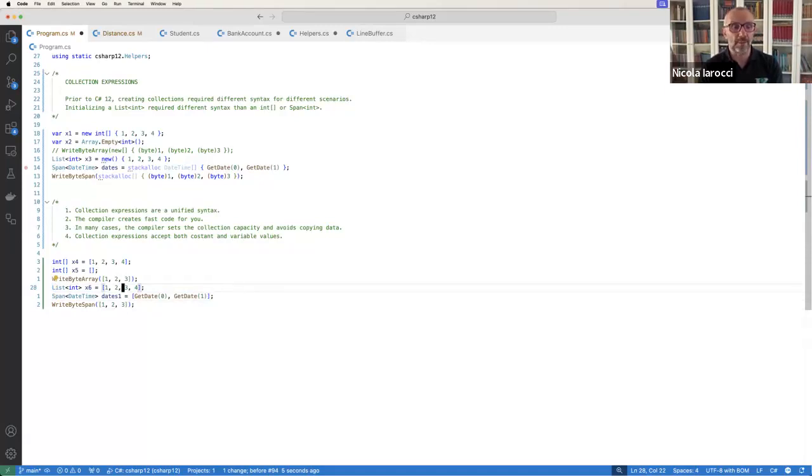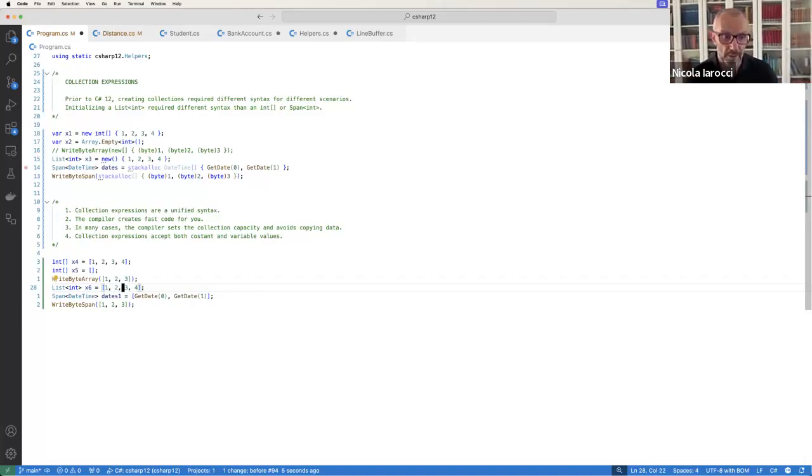And then there are some optimizations that the compiler can do for us. For example, it is capable of setting the collection capacity as needed, and also it will avoid copying data if it is not necessary. It can do that because these types are well known to the framework. I mean, they are native to the framework, and the compiler and Roslyn know very well how to handle these collections. So we get performance optimization, clean code that is easier to parse and to understand, all for free with the collection expressions.